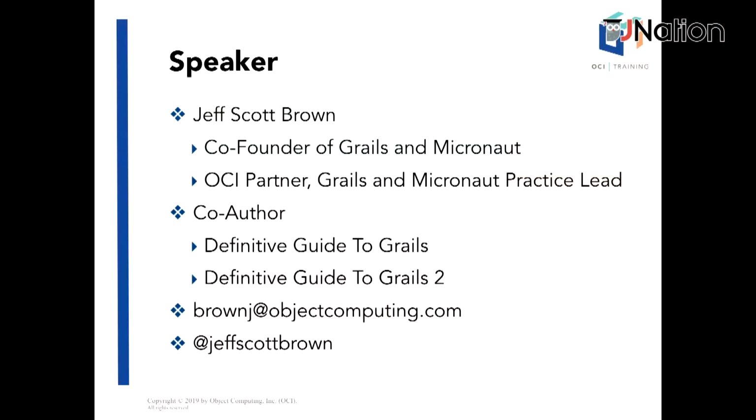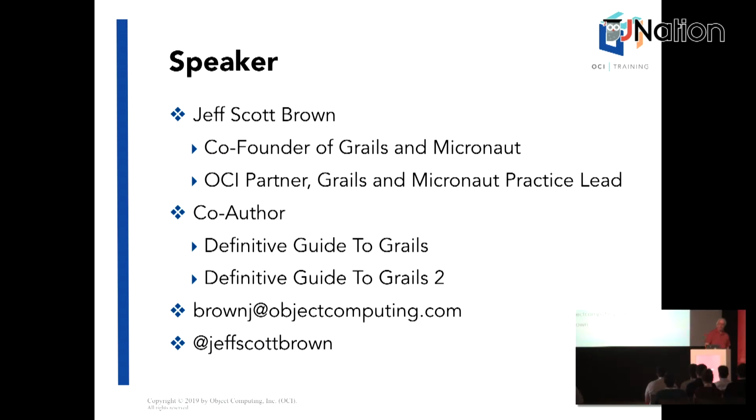So my name is Jeff Brown, and I am one of the co-founders of the Micronaut Framework as well as the Grails Framework. I am a partner at Object Computing, which is the company behind both Grails and Micronaut. Grails and Micronaut, of course, are both free open source software, both distributed under the Apache 2 license. And Object Computing is the company that maintains both of these frameworks, supports them, moves them forward. We're the folks primarily responsible for keeping these technologies moving forward.